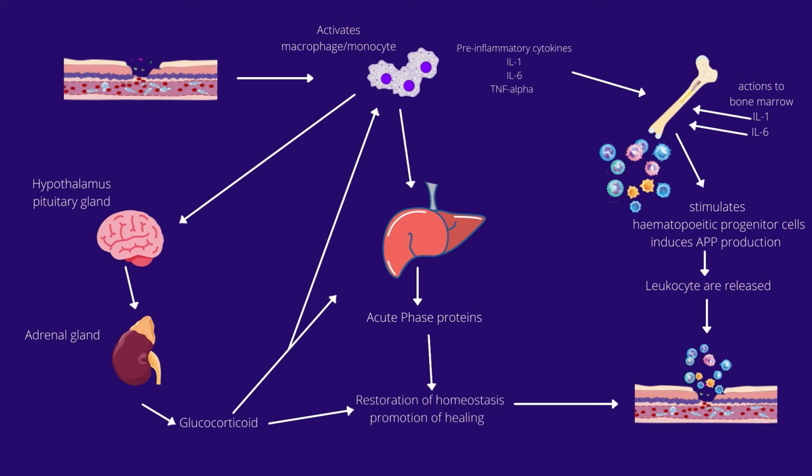Then, the mature leukocytes will enter the circulation and make their way to the site of injury and phagocytize the pathogen. As for the liver, it is an important organ where it is the main production organ of acute phase protein, which is triggered by interleukin-6. The cortisol secreted by the adrenal gland can also indirectly regulate the acute phase protein production. Acute phase protein has both pro-inflammatory and anti-inflammatory properties. Both components will travel to the site of infection to promote healing and homeostasis.